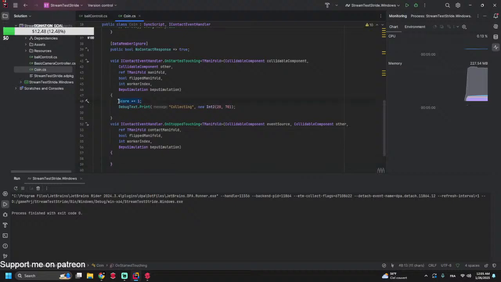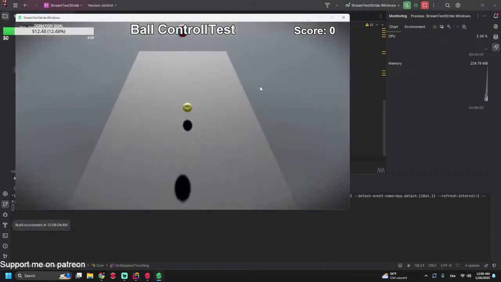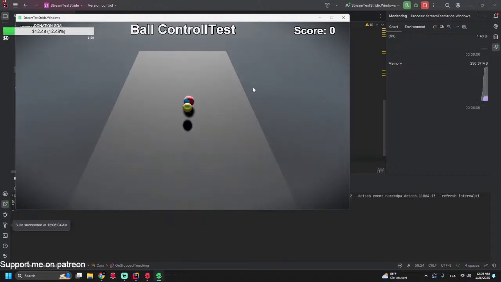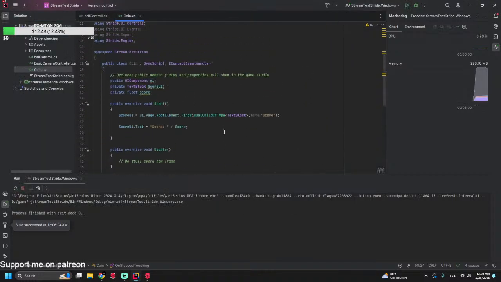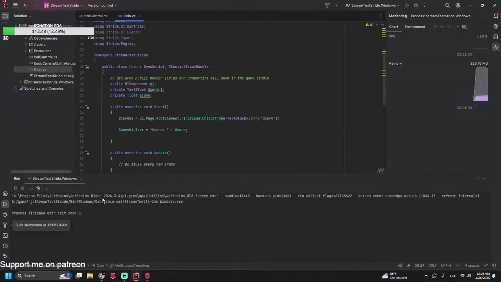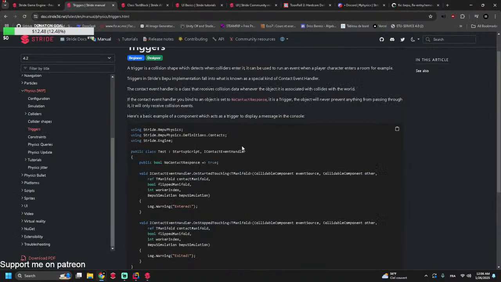What we can do is, when you go outside the coin, then just collect the score, I guess. I guess it's feasible, maybe. Okay, so the score is not changing. I don't know why. Does the UI only work in the startup section?